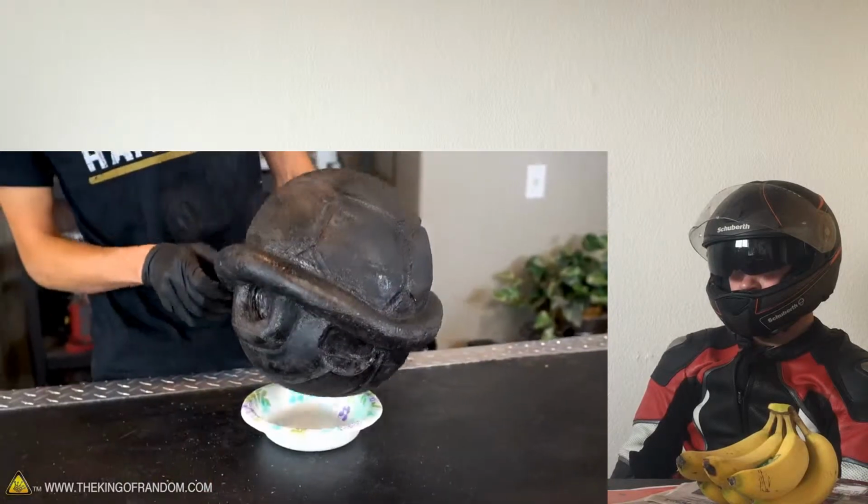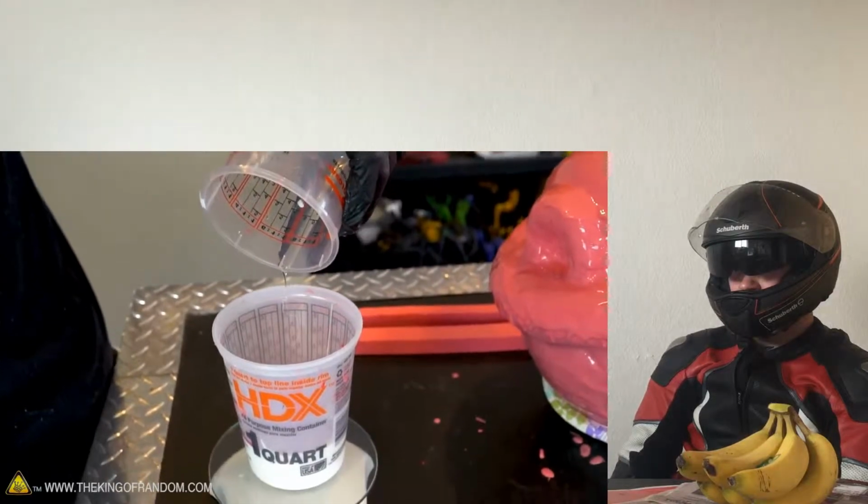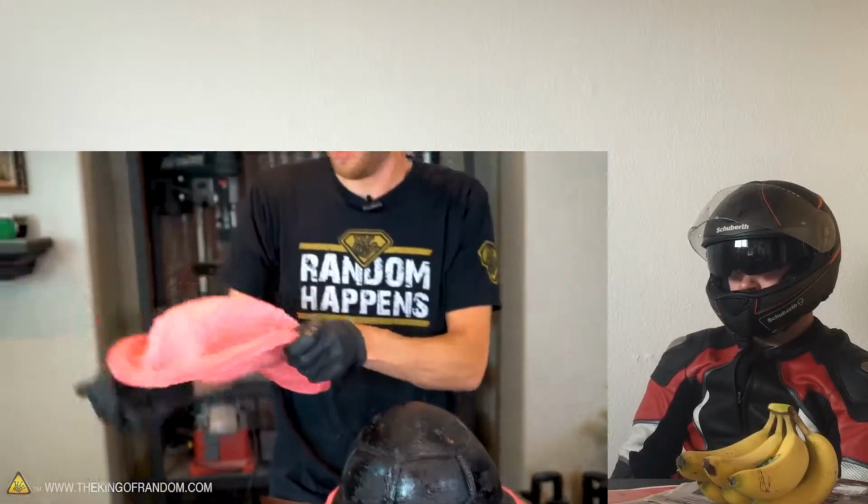Set the shell in this bowl to hold it steady. This to be extra thick, so I'm adding more of the thixotropic substance than I did before. Here we go. I'm measuring how much of this.